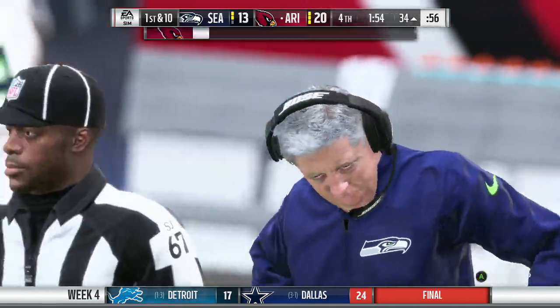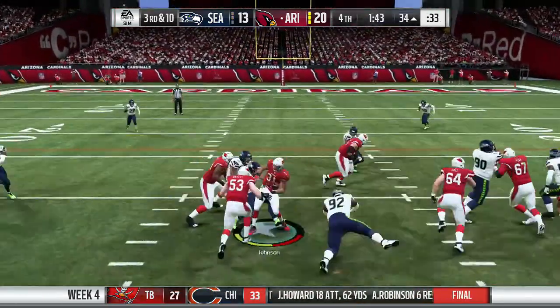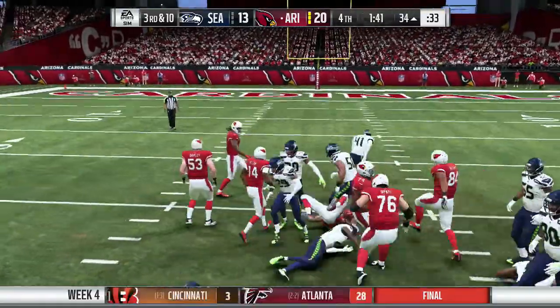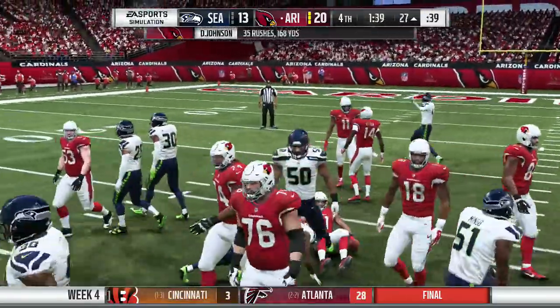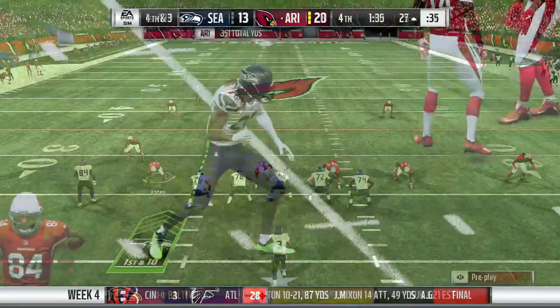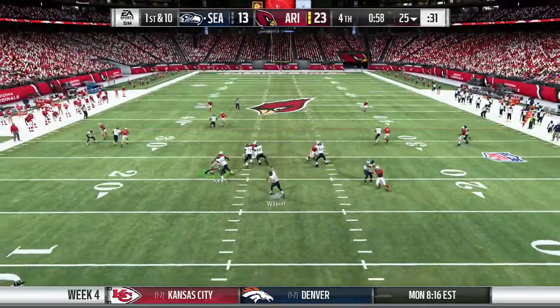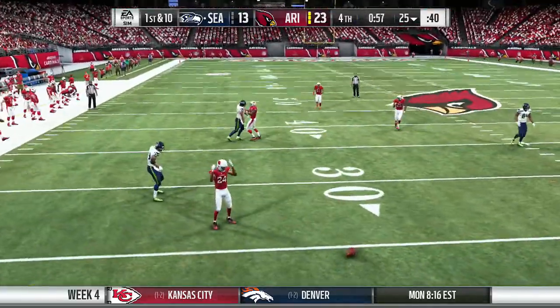Seahawks are going to start eating timeouts now. 3rd and 10, Seahawks out of timeouts. David Johnson breaking first contact. He should have been down a long time ago, but picks up 7. Cardinals kick the field goal to make this a 10-point game, and at this point, Seahawks are going to need a miracle. 1st and 10, that throw's nearly picked.